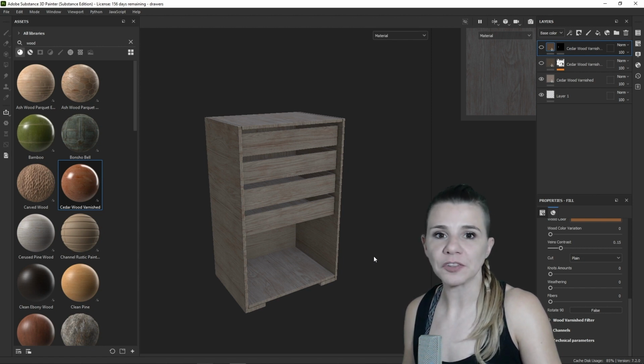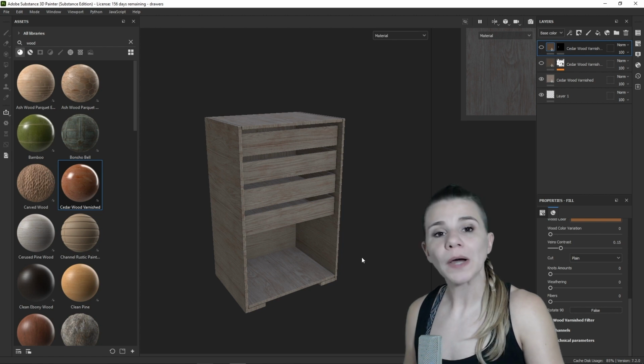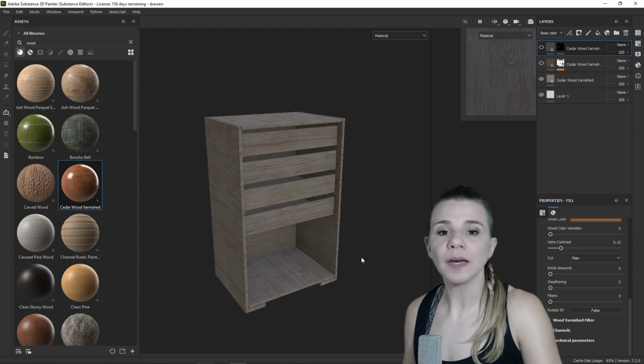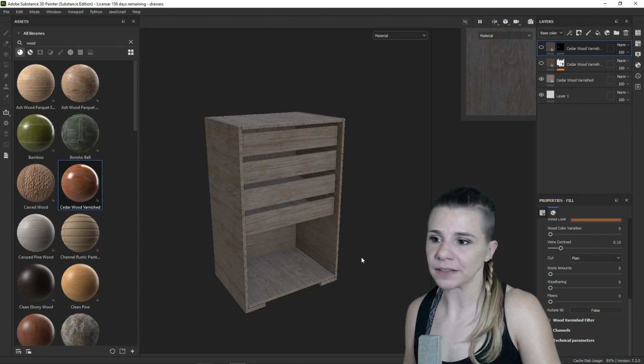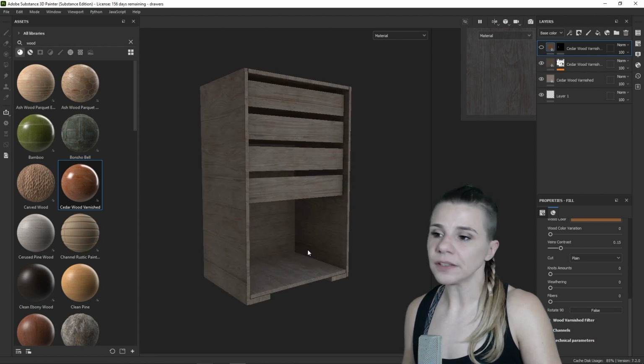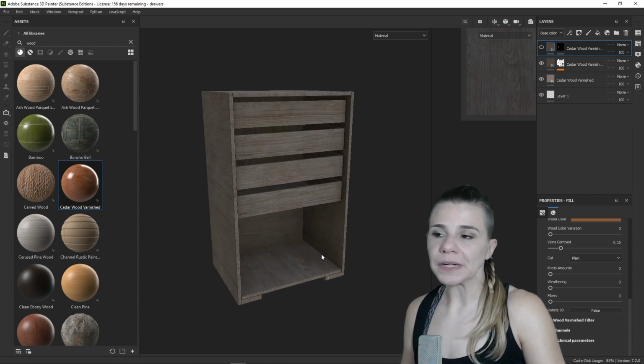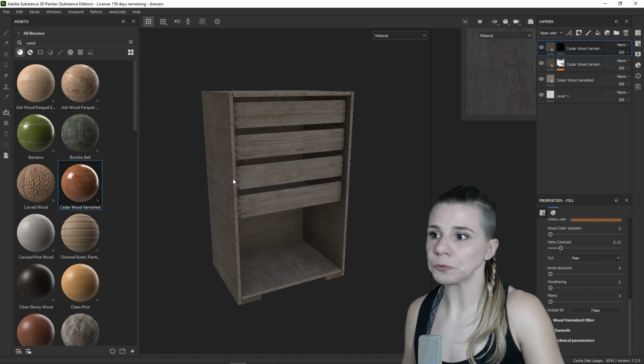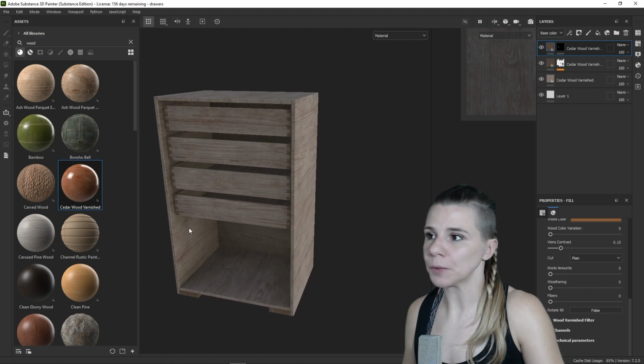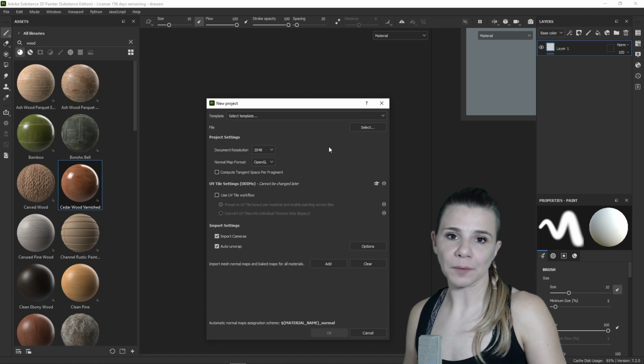The other nice thing about Substance Painter is that it has the possibility to use the ambient occlusion information directly in the program. So what we did earlier with Blender by baking ambient occlusion and diffuse map and then putting them together in Photoshop, we can do it directly in Substance Painter. For example, I made this, which already includes in the texture the ambient occlusion with a darker tone. I can also directly paint on my model and add some details like those wood details here that will make it look more realistic. So let's start from scratch.